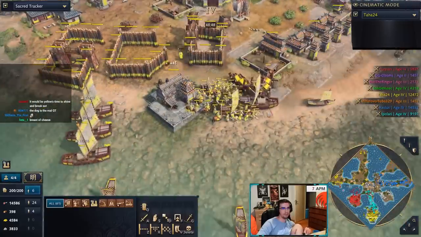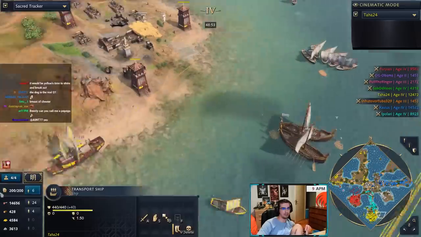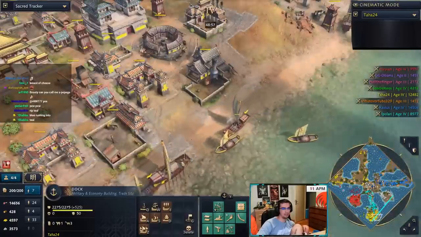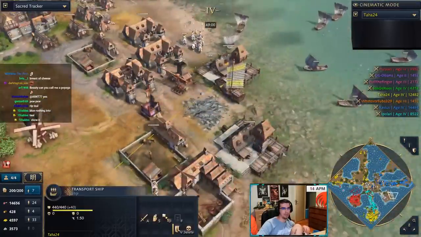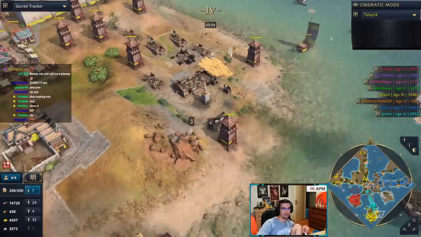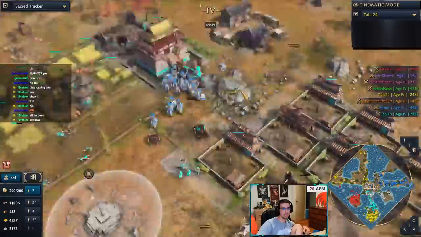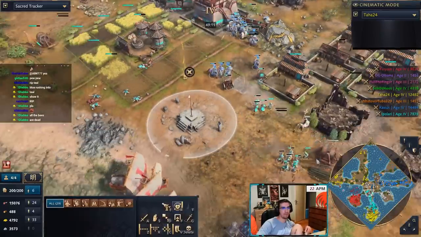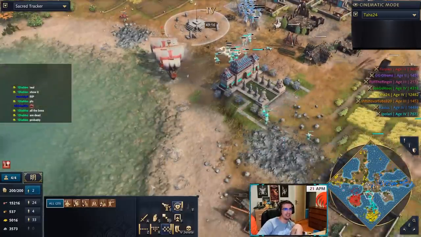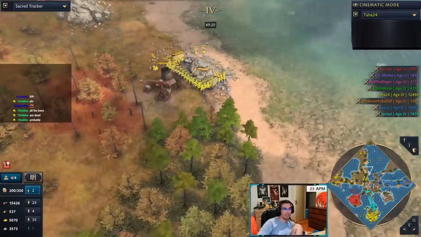Where's Yellow? Yellow is still... Oh no, yo, your transport ships are leaving. Yellow, your transport ships are leaving. Yo! You got no passengers, bro. Oh no, you got no passengers, brother. Come on now. He's gone. He is gone. And with that transport ship, Teal gets absolutely wrecked.